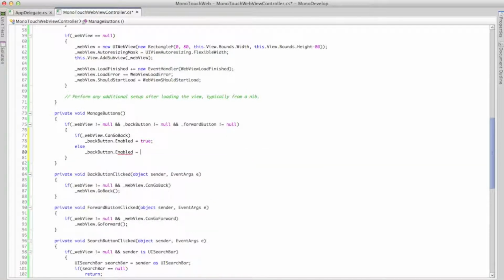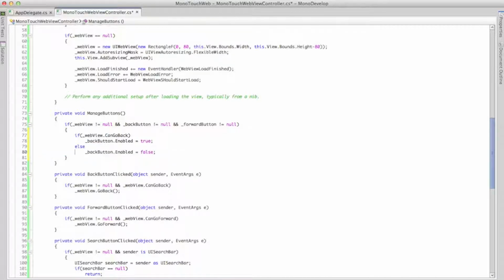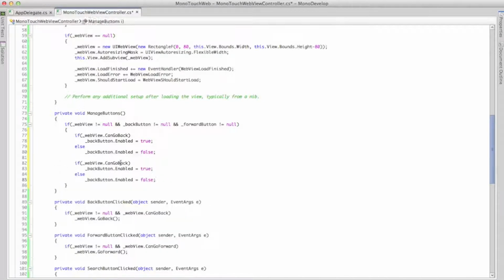So it should not be enabled. And the same goes for our forward button. If our web view can go forward, then our forward button should be enabled. Otherwise, it should not be enabled.